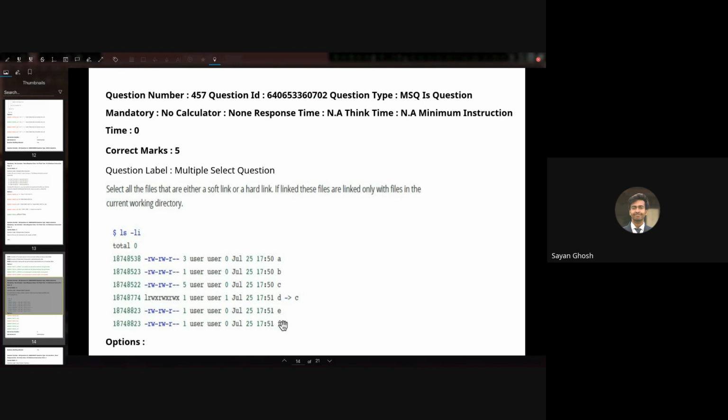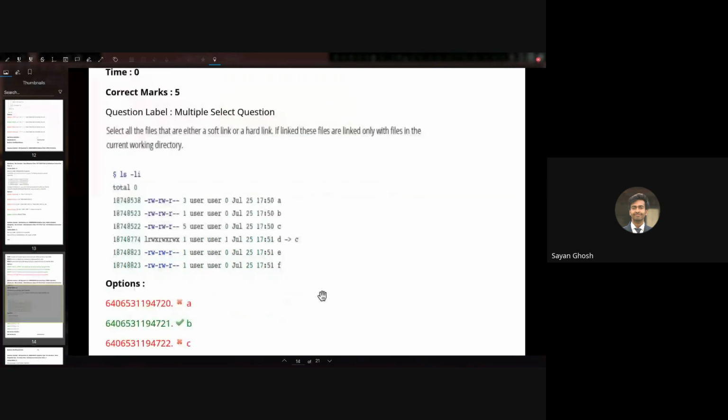And secondly, you cannot say F is a hard link of E, even if E was created first, because after the hard link has been created, both of them become hard links of each other. Because there is nothing different about F which is there in E. So both are exactly the same file. In a softlink, you can see this is a different kind of file, but in a hard link, everything is the same. The inode number is the same, the file size is the same, the file type is the same. So two files are always hard links of each other. So in this case, the answers will be D, E, and F. So no other file is a soft or hard link.